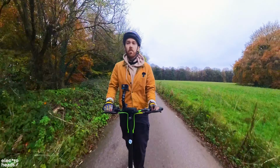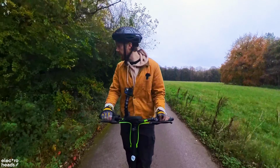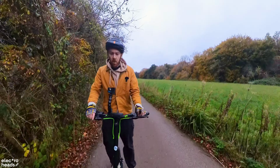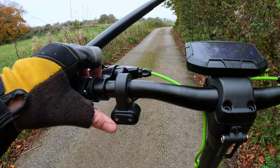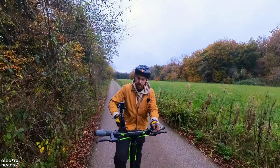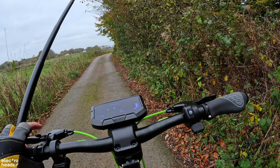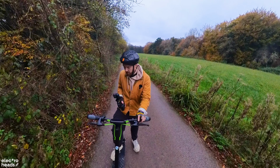Double suspension, which is really good. You can really bounce up and down on this thing and it really soaks it up, I have to say. And indicators as well. You know, actually on this, you've got the indicators right here and they're actually pretty good. So now this light here is flashing and I turn it off and it stops. Integrated front light as well. Oh, and a bell.